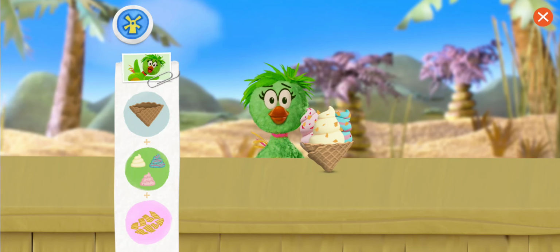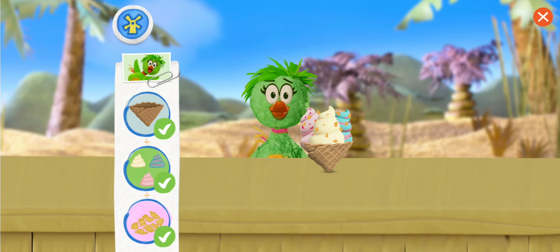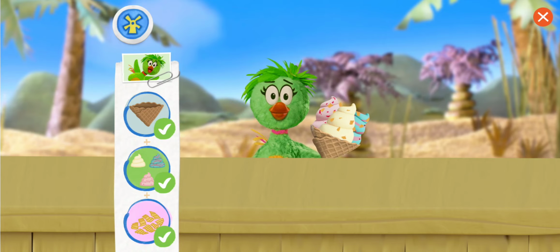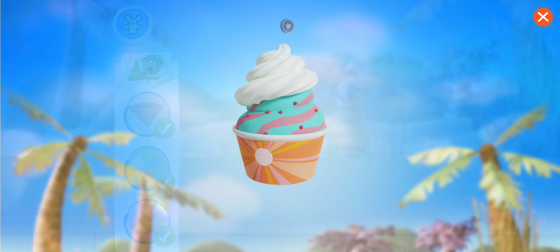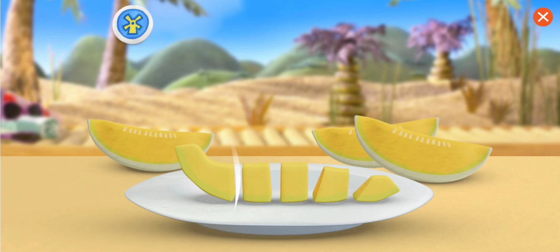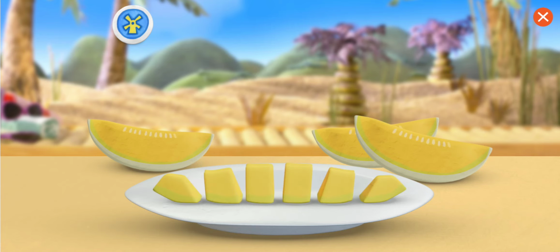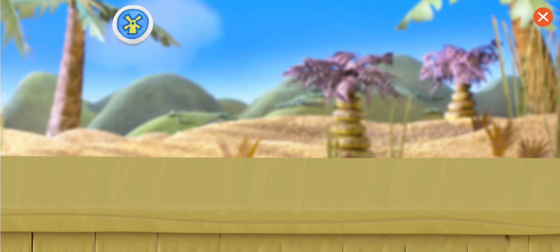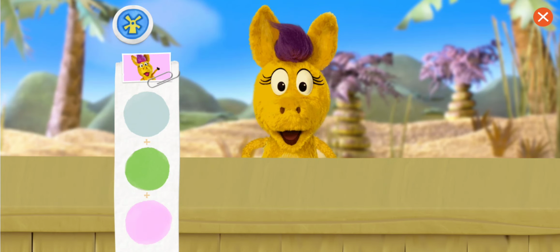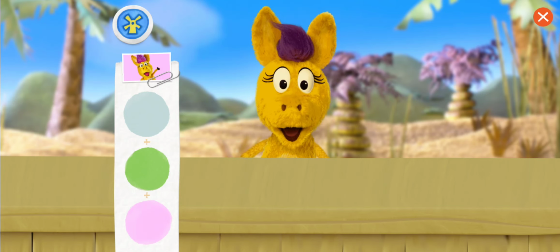I hope you like it. Ooh, thank you. Slice, slice, slice, slice it up. You're doing great. All this Froyo sure is making me hungry. Ooh, can you make one for me?